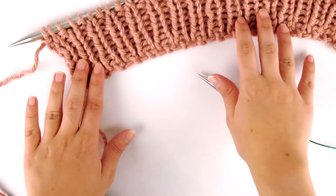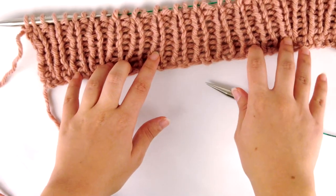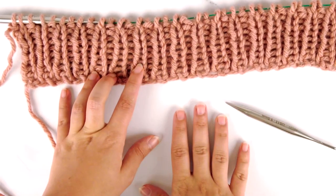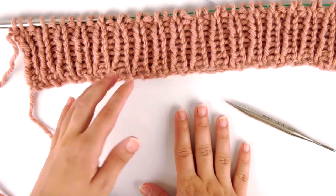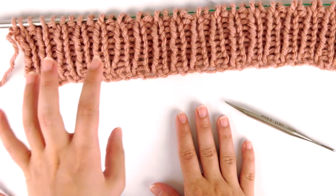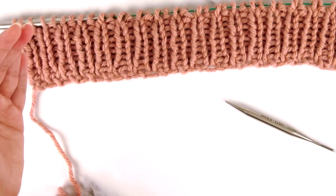All right, so I've finished working those first eight rows, and you can see this kind of ribbed texture that I have here on my piece. And now we're ready to move on to the garter stitch portion. So what we're going to be doing is making varying sizes of stripes with our contrast color and our main color to gradually fade into the main color.